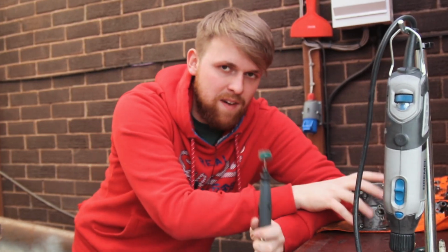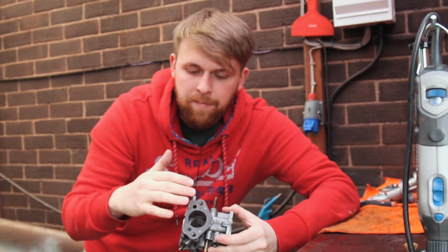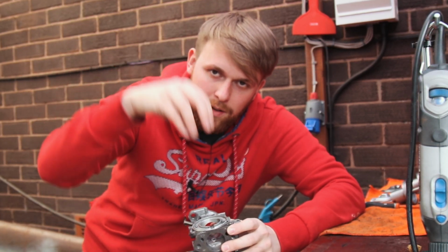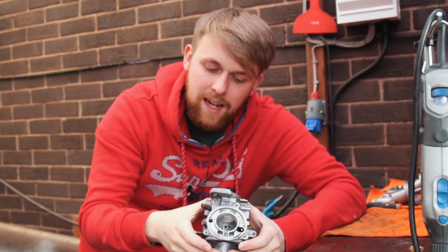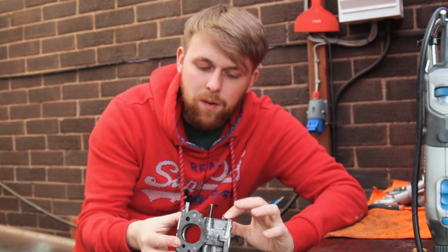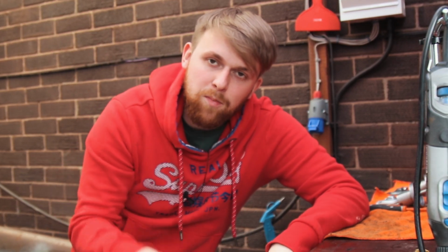But we need to be very, very careful whilst we're doing this, because with a carburettor, a lot of places are machined together and they're like married couples within engines where there's reams on certain parts so it slots in nice. If we disturb those reams, then the carburettor is not going to work properly. So what we'll do is we'll stay away from all the internal areas and we'll just go with the outside areas to get rid of any rubbish, and then we'll mask it up and get it sprayed.